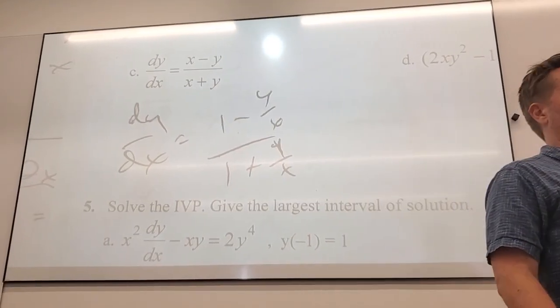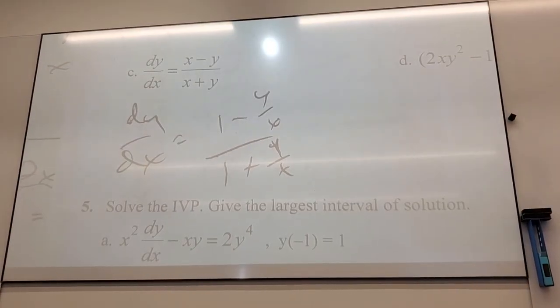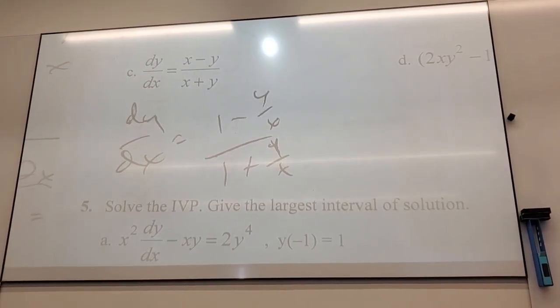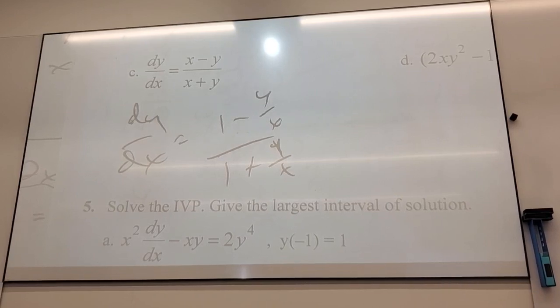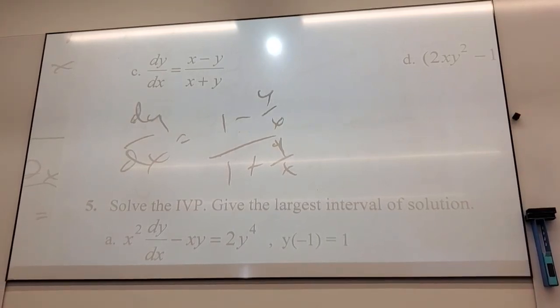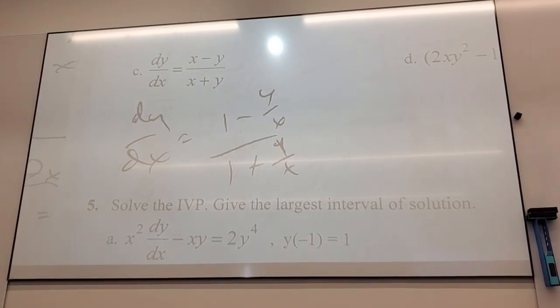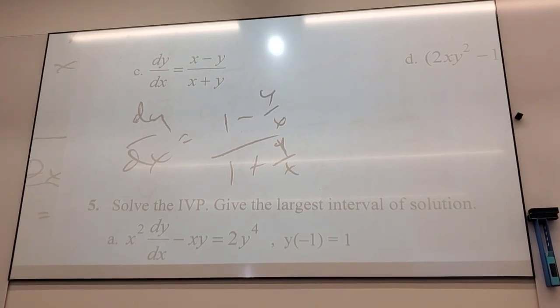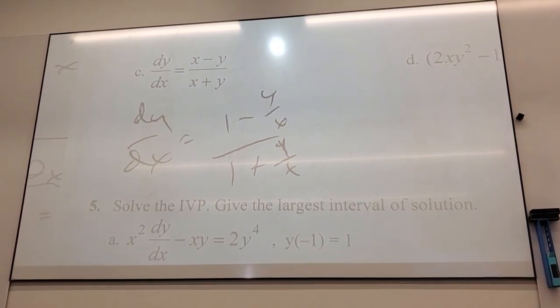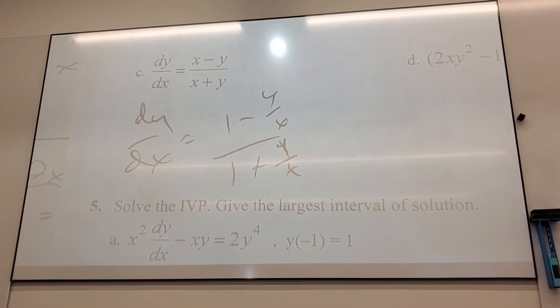No. Homogeneous is one of those that most of the time it's going to be a bit of a pain. So if it's in some other form, you almost always will want to do that other form. I don't know if you guys are with me. Bernoulli's, you don't have a choice, because that's the only thing that works when it's got that extra bit of y on it. You're like, damn it. Okay, maybe. So the only time you have a choice is if it happens to be autonomous, in which case it would be separable. Does that make sense? Maybe. Okay, maybe.